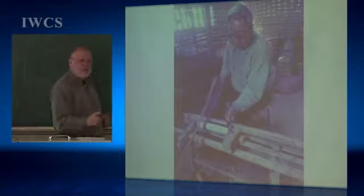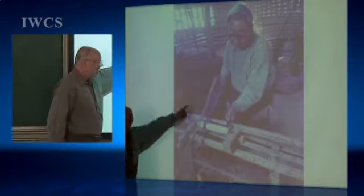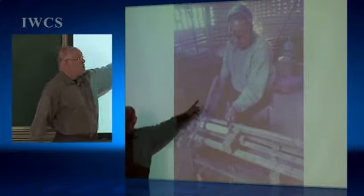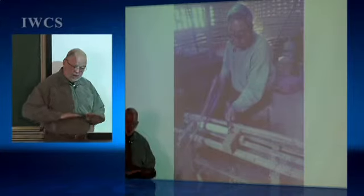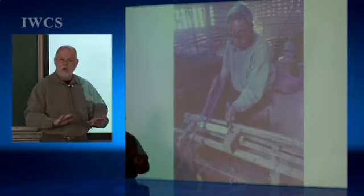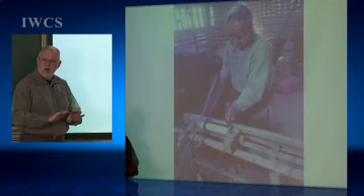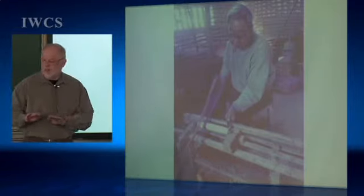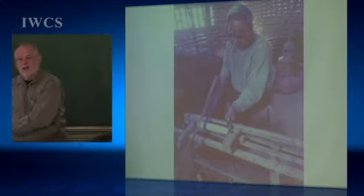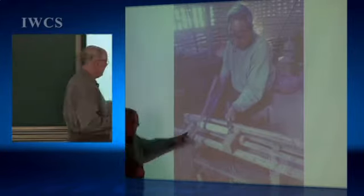And look, remember the man from Morocco was using the bow? Exactly the same. But he's not using his foot. He's using his hand. But he's making, what do you call that, a rolling pin for making bread. What do you call a rolling pin? Somebody help me. Yes, okay. Thank you. So he's making that.